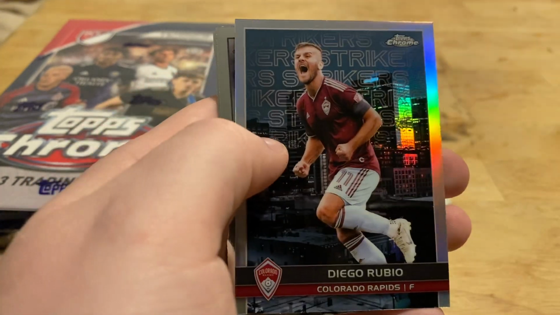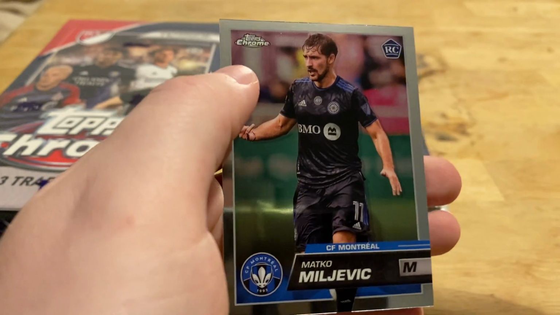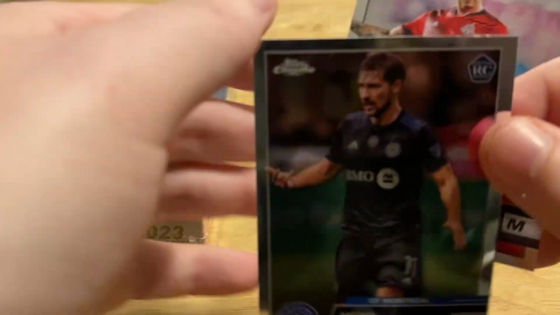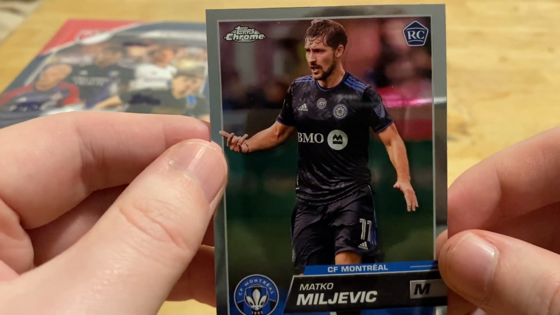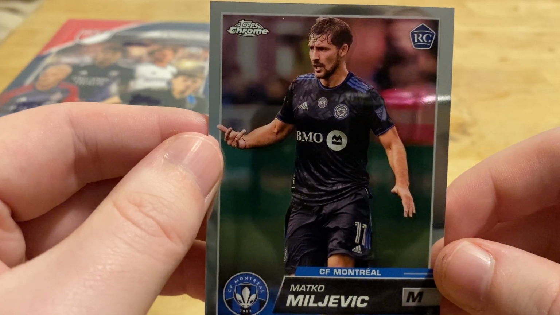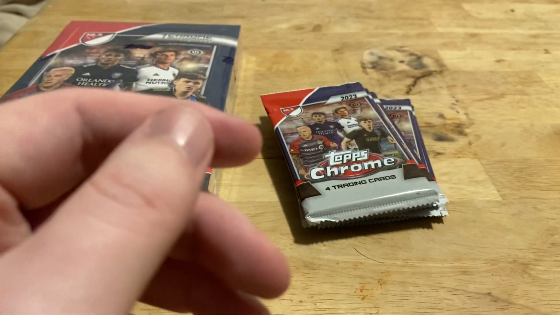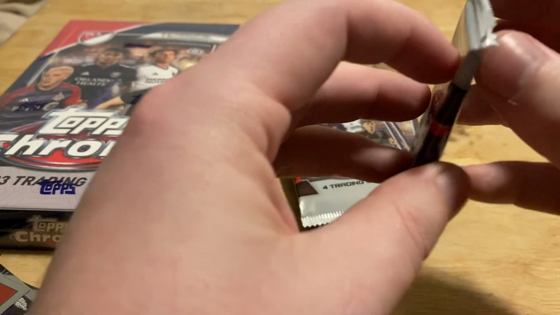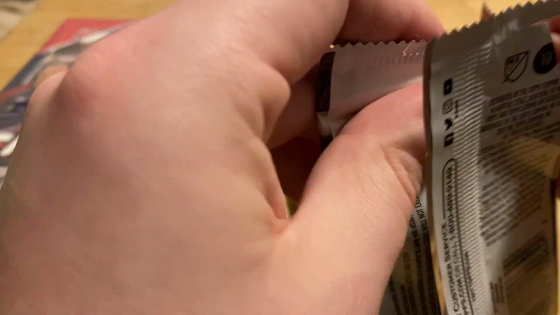So then we got Diego Rubio, another Big City Strikers. Then Bernadeschi. And this guy, interesting story. I think he is the guy that wasn't playing a lot for Montreal, and he was playing in an amateur league, and he ended up getting a red card for punching a guy in the face. And then he was playing either under a fake name or something, and it was found out that it was him. I think he got released from the team, but definitely an interesting story that you don't really hear a lot. A guy not getting minutes for an MLS team, so playing in an amateur league and then, you know, getting into a fist fight or something. Pretty crazy.